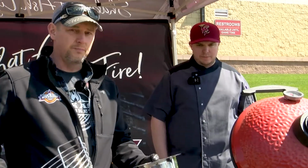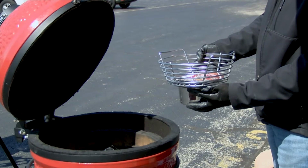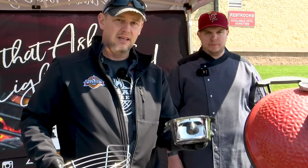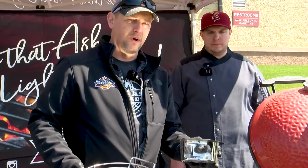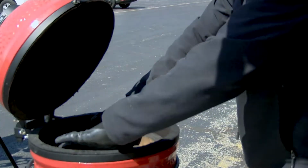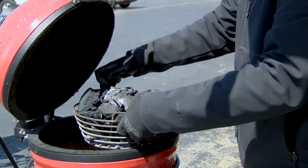Another key piece of our products is the Kick-Ash Can. This actually sits underneath the basket in the very bottom of the grill. So I'll show you guys that here too in a second, but this catches the majority of the ash throughout your cook, and then also when you go to clean out the grill. So in the very bottom of the grill, we've got our charcoal already loaded and ready to go.